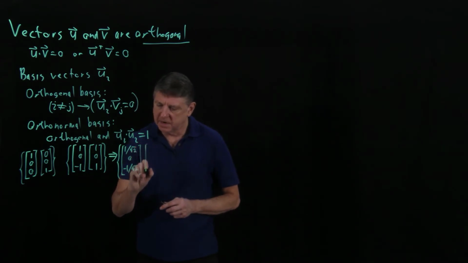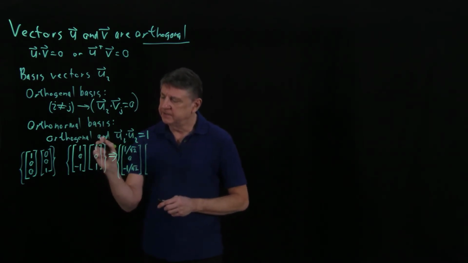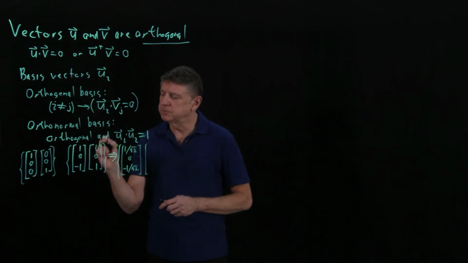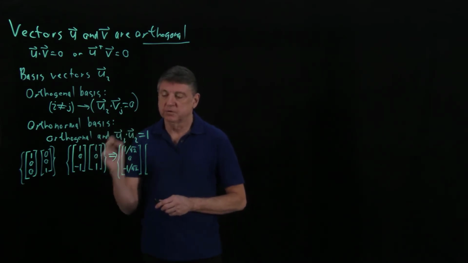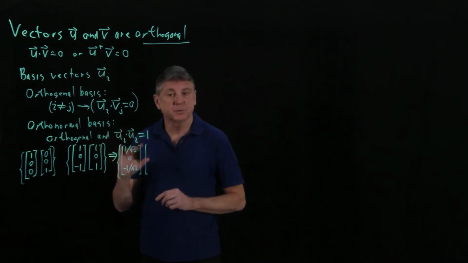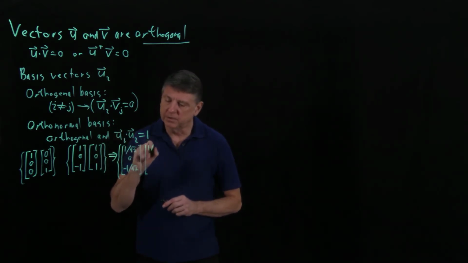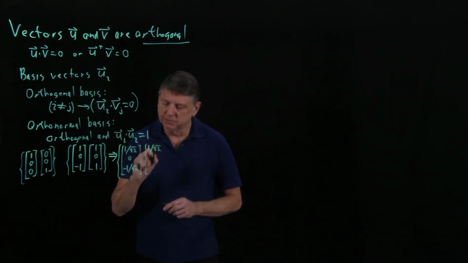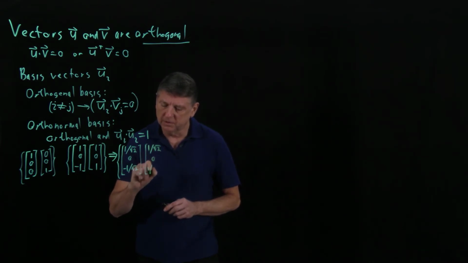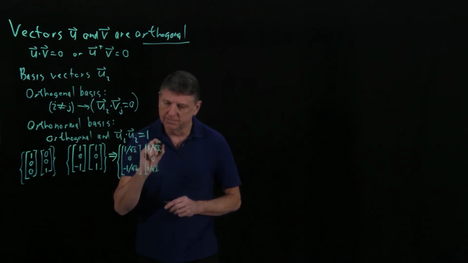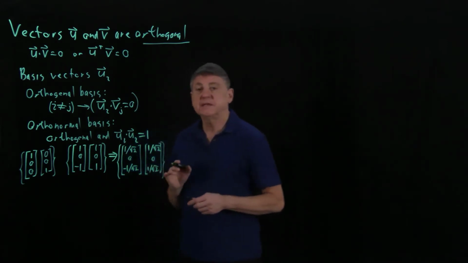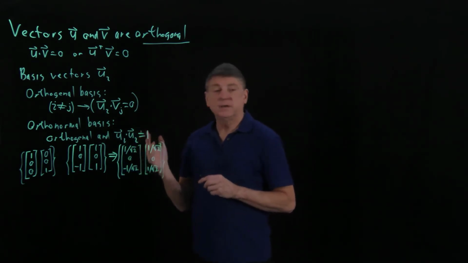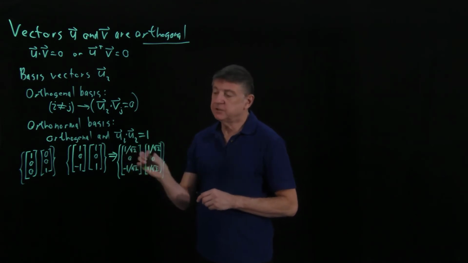Likewise, the dot product of this with itself is 1 plus 0 plus 1, which is 2. Its norm is the square root of 2. Divide it by the norm, and I get 1 over root 2, 0, 1 over root 2. And we can quickly verify that these have preserved the orthogonality property by taking the dot product of the two vectors.